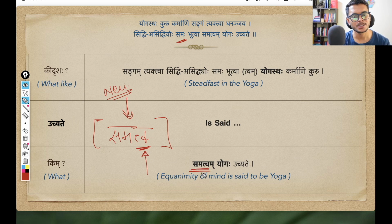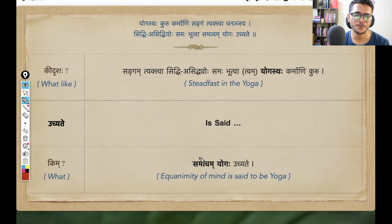The form here is the prathama vibhakti ekvachanam form. Because we are saying the samatvam is said. Okay, this equanimity of mind is said to be what? This equanimity of mind is said to be yoga. And this yoga also is in prathama vibhakti ekvachanam only. Now don't confuse that this is a neuter gender pratipadika, and if yoga is describing this samatva, this also should be neuter gender. That is what happens, right? The adjectives, the pronouns, they should match the vibhakti and gender of their noun.